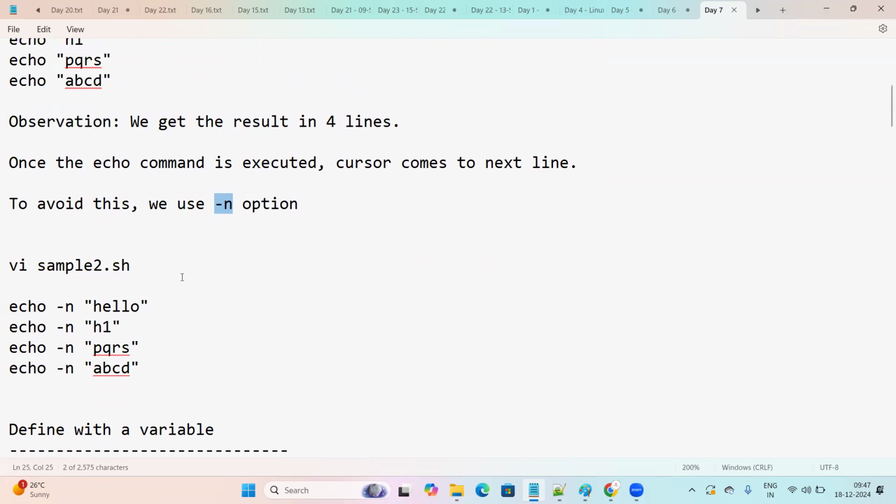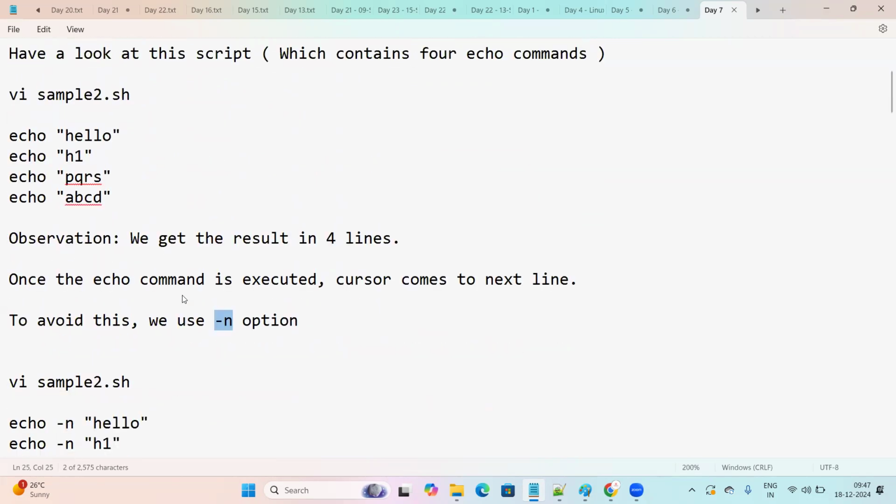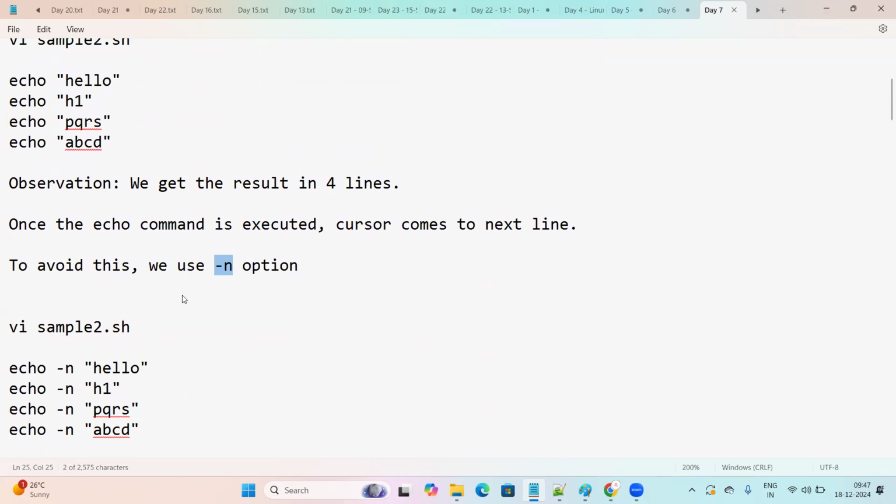-n is used if you want to print all the outputs on the same line. In the above example, hello is printed on a new line, H1 is printed on a new line, PQRS is printed on a new line.